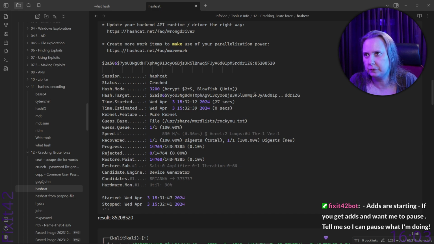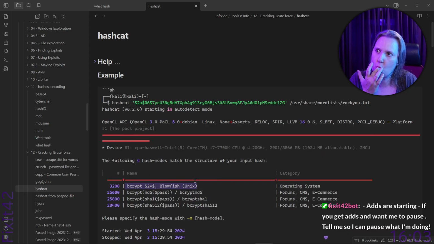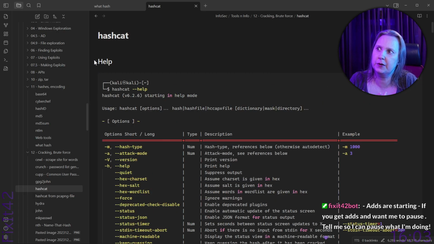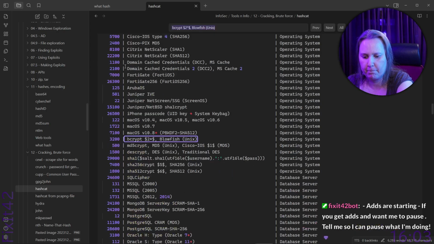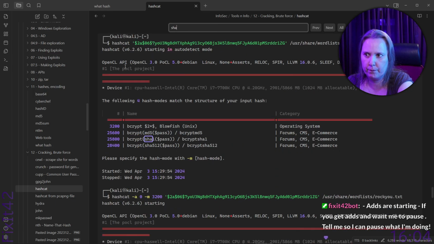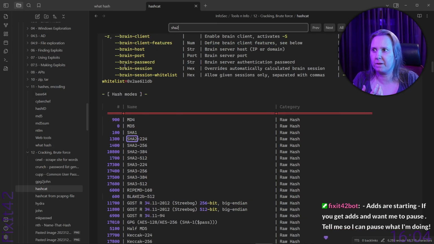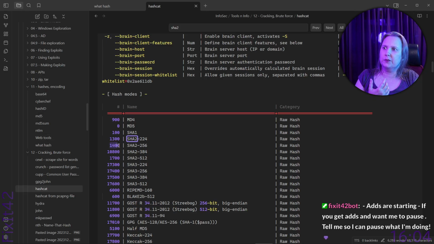Will it say here? So if we search in the help here for SHA-2, this is SHA-2 256. So let's actually try this one. See if it works too.